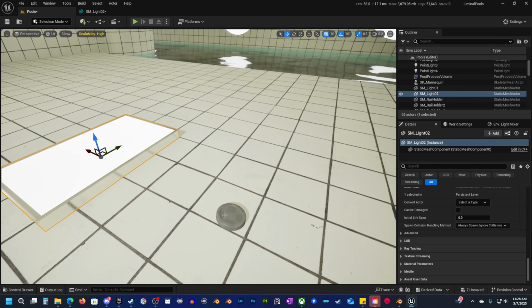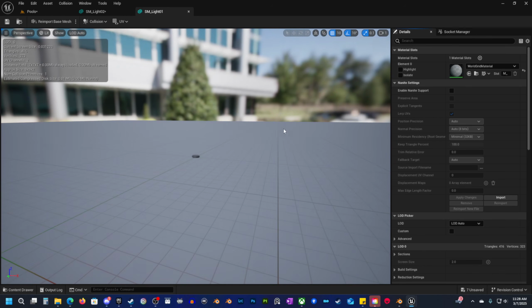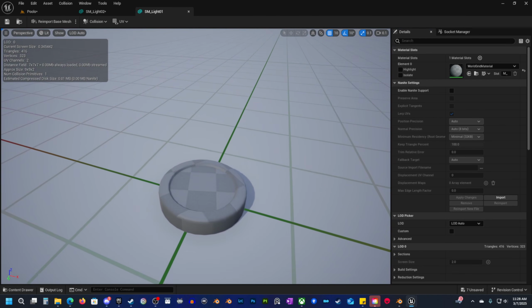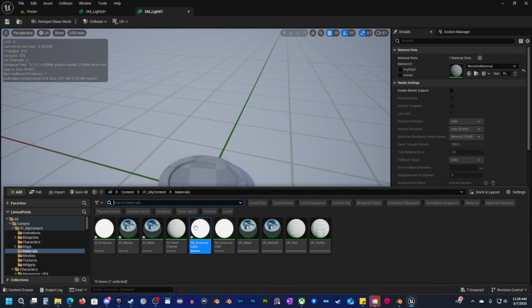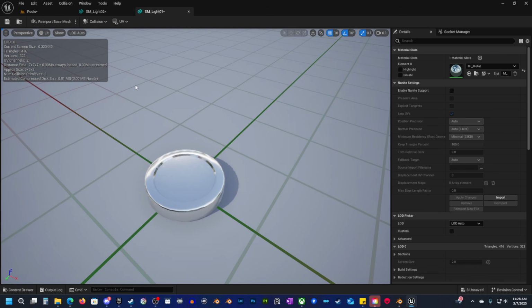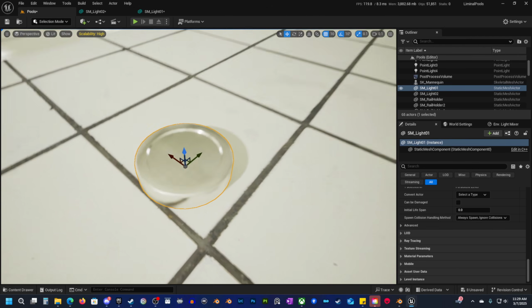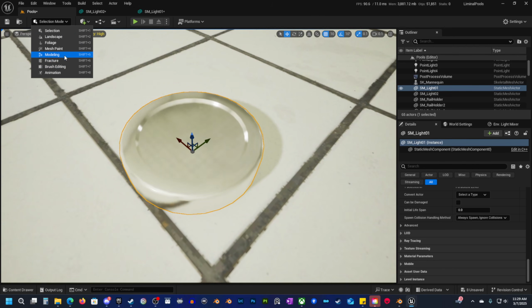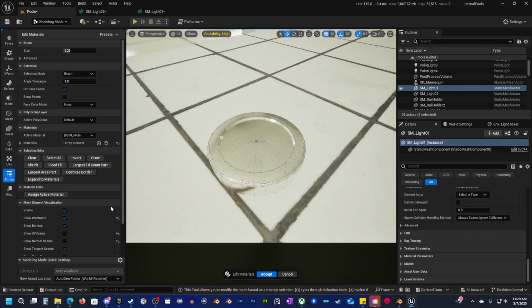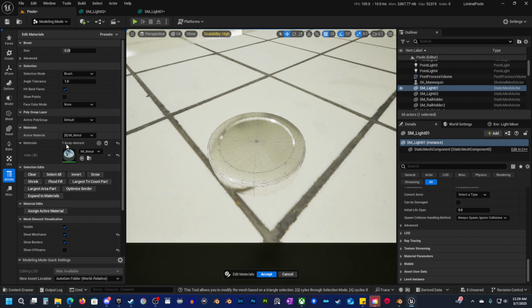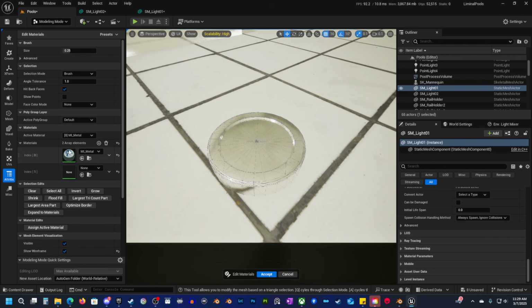Okay. And then we'll do the same thing here. And it looks like I made a mistake and forgot to add another material slot onto here, which is actually good because I can show you guys how to do that. So right now we just have this one material slot, but what we can do is edit this using the modeling tools. If we go to modeling, and then to attributes, I believe, we can edit materials here. And under active materials, we can add another element.